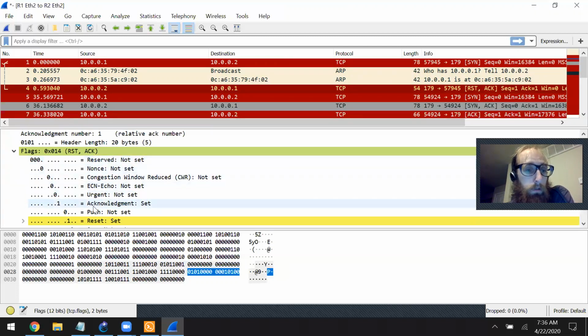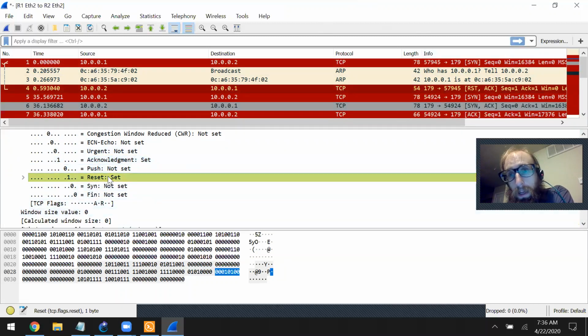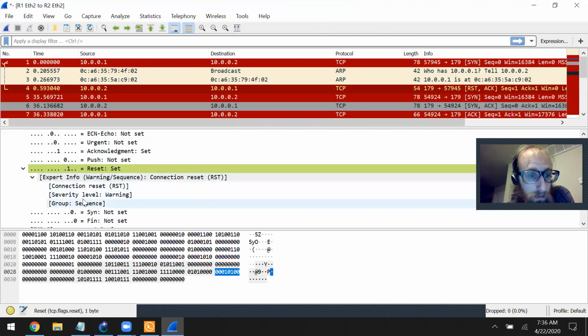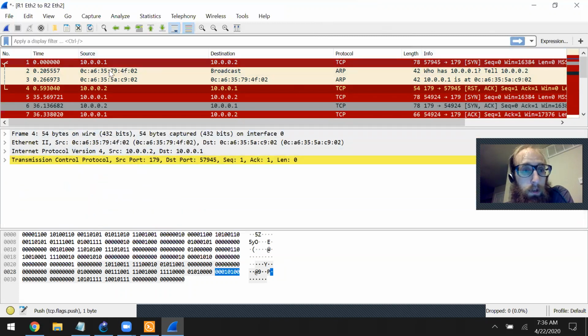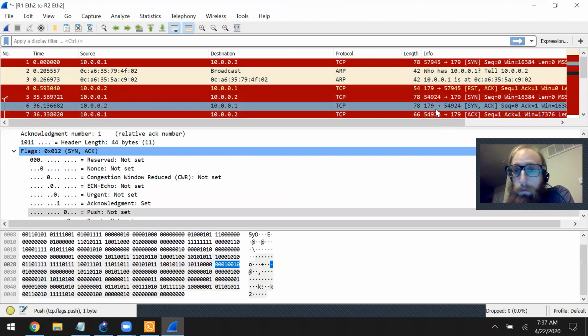In this case, we're going to have the acknowledgement. So it did a SYN, SYN-ACK, but it wasn't ready yet. It was still loading in that configuration. So reset, send it to me again, I'm not ready. So it was happy to oblige. It just sent it again, and now it's ready to go.